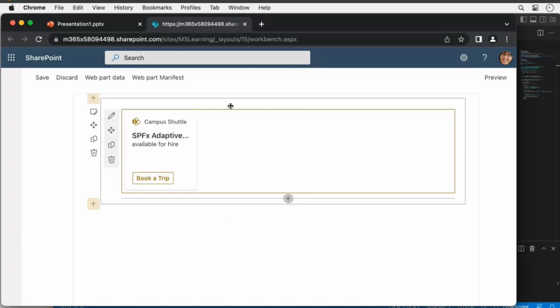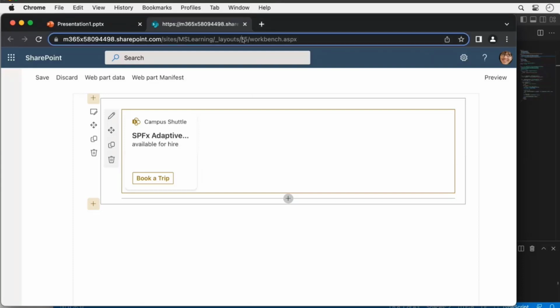Now, the scenario for this is something like a campus shuttle. And when I say campus, I mean a large corporation that has multiple buildings around a large campus. So the Microsoft guys are definitely familiar with this. Or you can think about it as a shuttle for a large university that has a lot of buildings. So think of it kind of like an Uber or a Lyft, but a very simplified version of it for a demo.